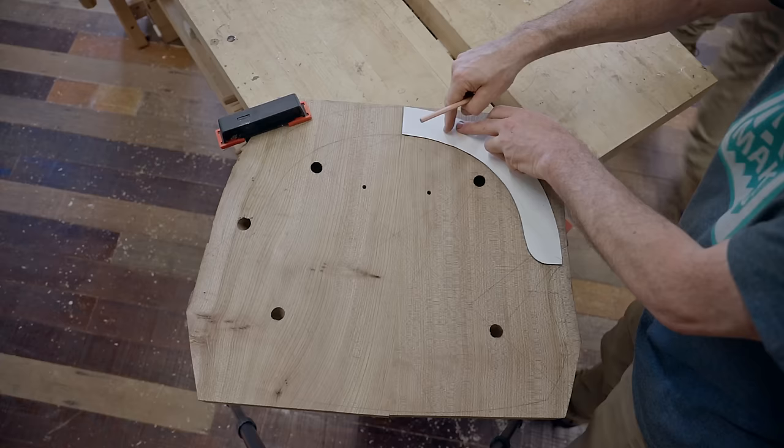That's the top fairly well done, so next I'll work on the underside. If I remember, this is day three and we're trying to get our seats done and the legs glued in by the end of the day. The end grain on the elm is particularly tough, but as Glenn keeps reminding us, skew and slice makes everything nice.